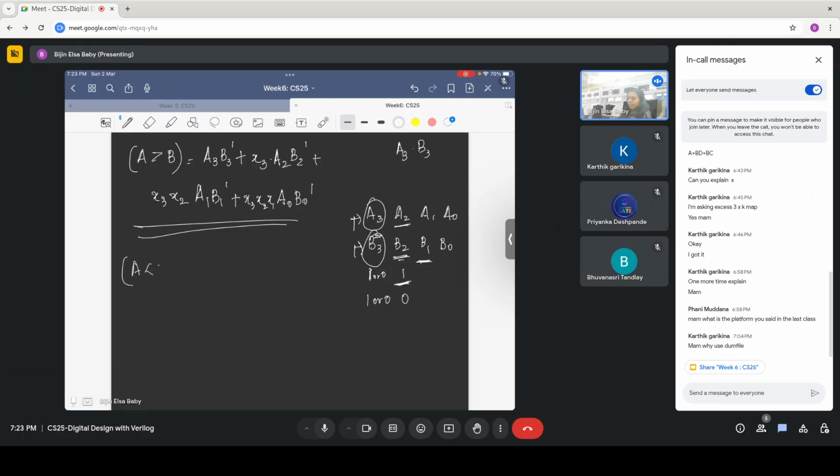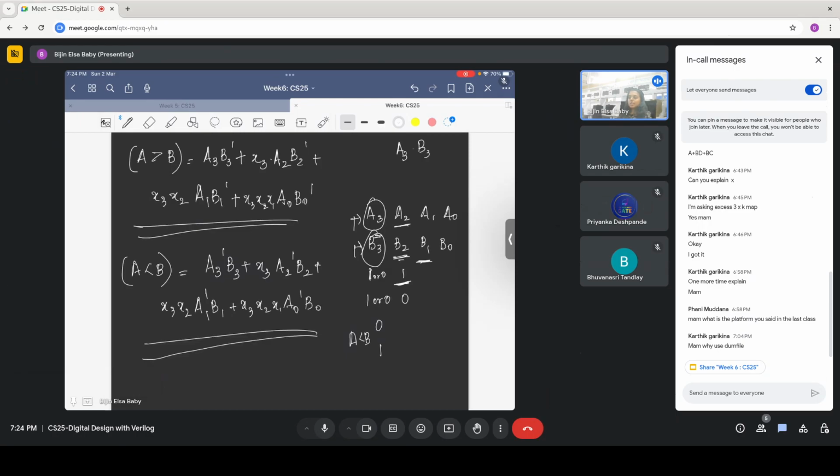When A is less than B, it will be the opposite. So that time A3 complement B3, so here A3 will be 0 and B3 will be 1. That time it will be A less than B. Then x3, A2 complement B2, x3, x2, A1 complement B1, x3, x2, x1, A0 complement B0.